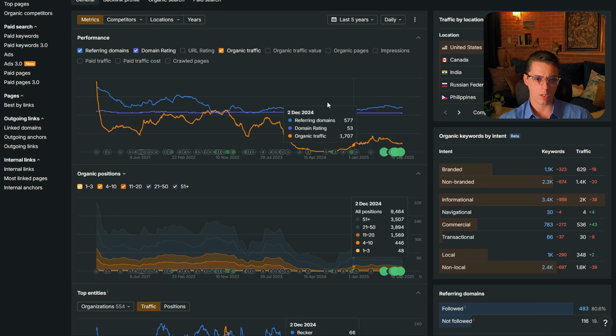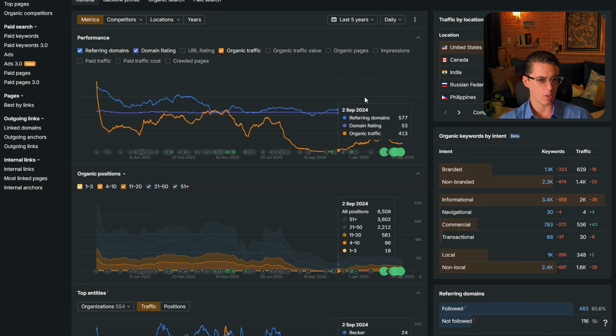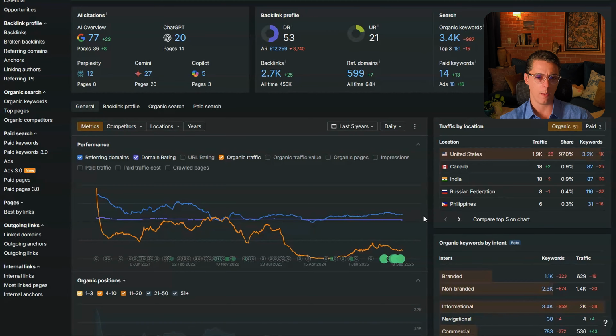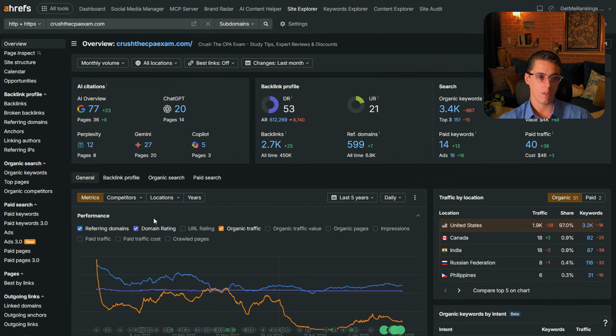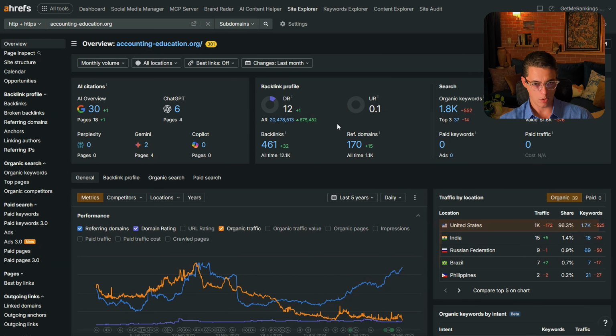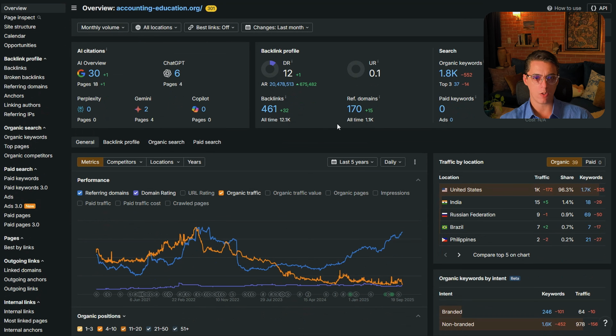So, okay, these guys here, seems they had some sort of penalty here, got hit, recovered, interesting. So, okay, they're actively working on this. The hard recovery is a pretty long-standing business. Okay, if you see here, they used to have even more traffic more than 5 years ago. So they're going to have a component of age working in their favor. Okay, so I need to be aware of that. This is the competition that I have.